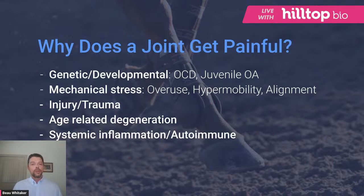In this condition, most commonly, you might look at a horse that's 2 years old and the hocks are already fusing. So that's a case of juvenile osteoarthritis. Then we look at mechanical stress. This is probably the largest area that we end up treating, is just stress on those joints.